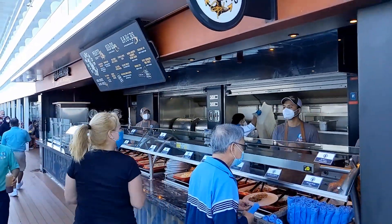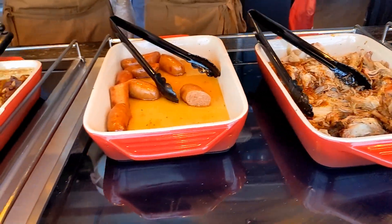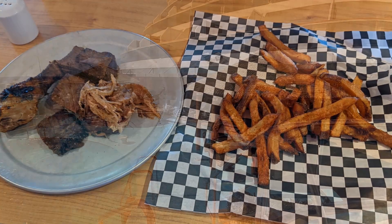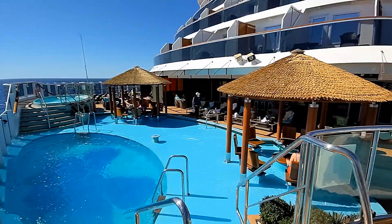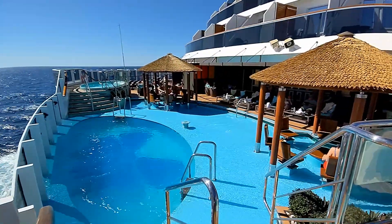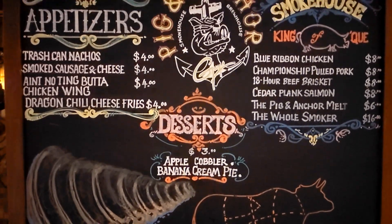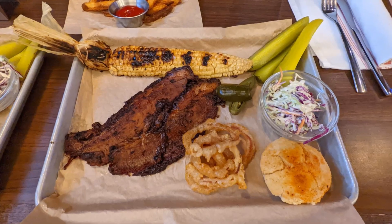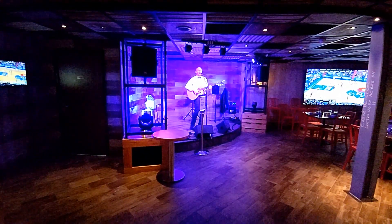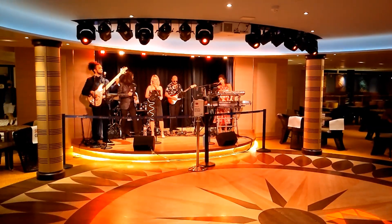On sea days, they offer a buffet lunch at the Pig & Anchor at no additional charge. My trick is to grab a selection of various meats from the Pig & Anchor buffet line and then take that over to Guy's Burger Joint and get an order of fries, to make it a perfect casual barbecue lunch. After lunch, we were back to the Havana pool area for more cocktails and relaxing. And even though I had Guy Fieri barbecue buffet for lunch, I still hadn't quite satisfied my craving, so for dinner that night we visited the Pig & Anchor again, where I had the brisket — something they don't offer on the lunch menu. At night they have entertainment in the Pig & Anchor too; on this night it was a singer-slash-guitarist. We also went to see a show in the Liquid Lounge and visited Ocean Plaza to listen to a few songs from the band.